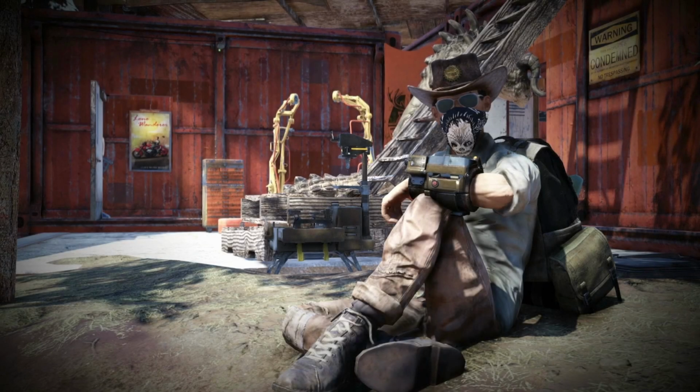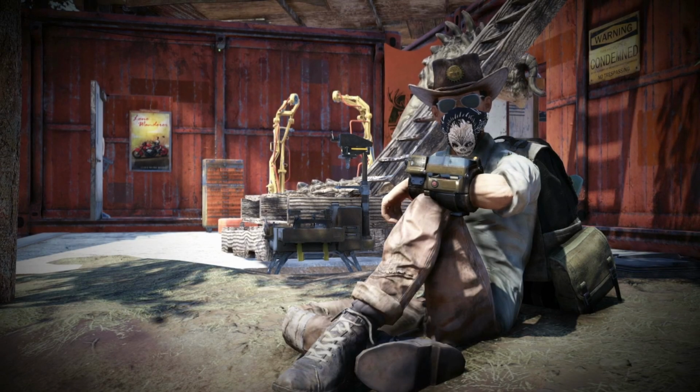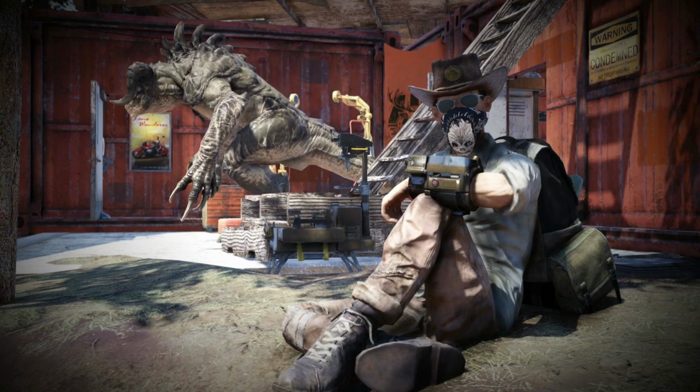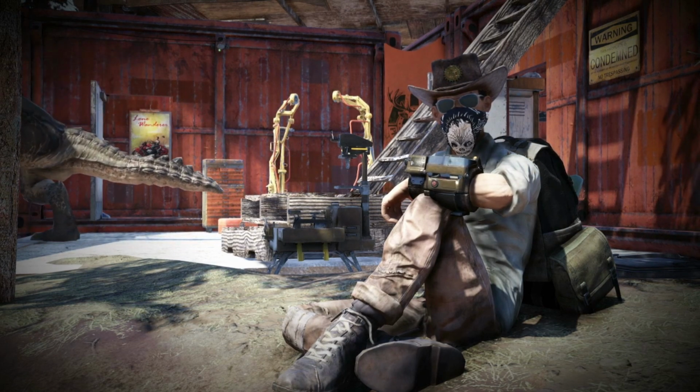Welcome into another Fallout 76 video, and in today's video we're going to be showing you where to find and tame animals, so you can have the likes of Deathclaws, Mirelurks and more roaming around your camps as pets.